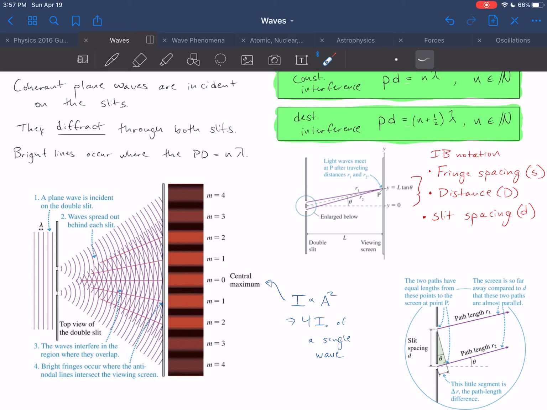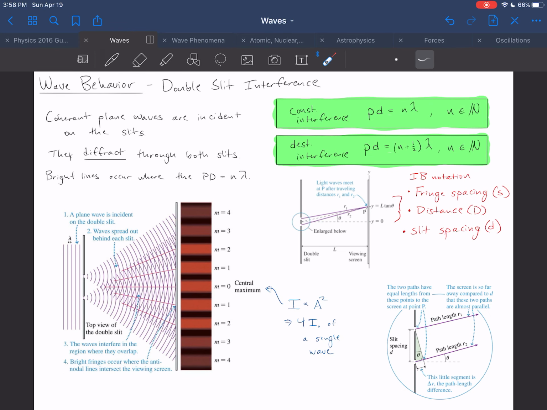All right. Notice that the intensity of that central maximum, so the brightness of that central maximum, is proportional to the amplitude of the wave squared, and so therefore you're getting 4 times the original intensity of the wave. Because it's proportional to the amplitude squared, the central maximum is double the amplitude because you're getting the amplitude of both waves, and therefore the intensity of the light on the back is 4 times the intensity of the original wave coming in. In the next video, we will begin to unpack more the mathematical relationship that we can use to characterize the fringe spacing.